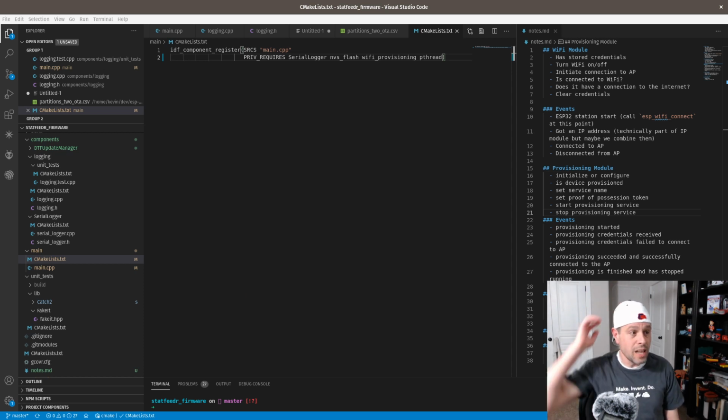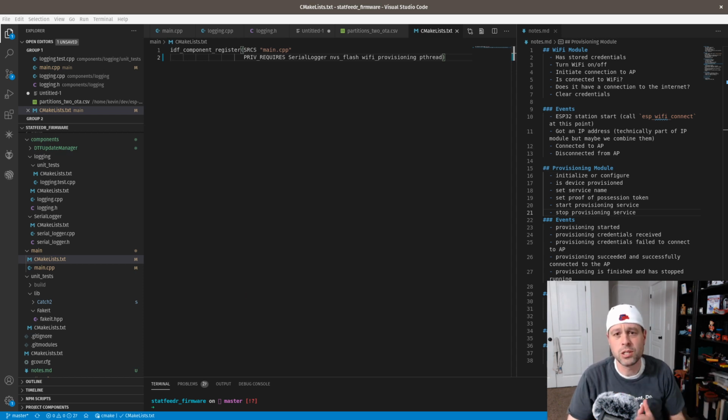So today I want to talk about a little bit of, we're still kind of on a bit of a tangent from the core thing that we're building, which is an ESP32 based consumer product, but also a development board. I'll post the code when we get to a point where it's good enough to post.